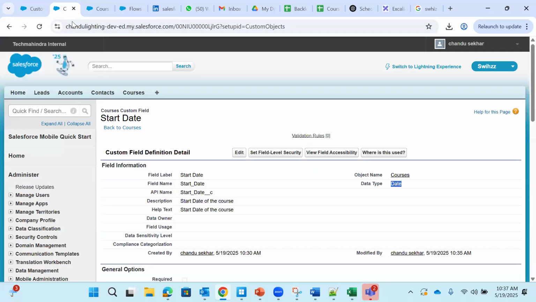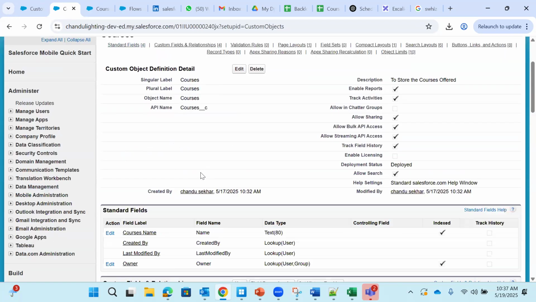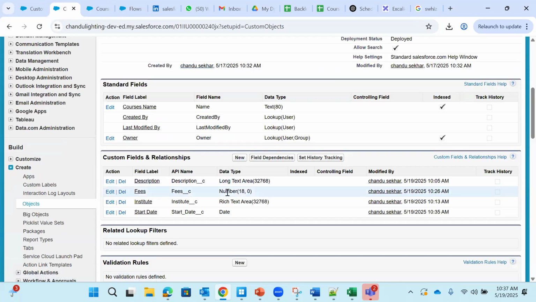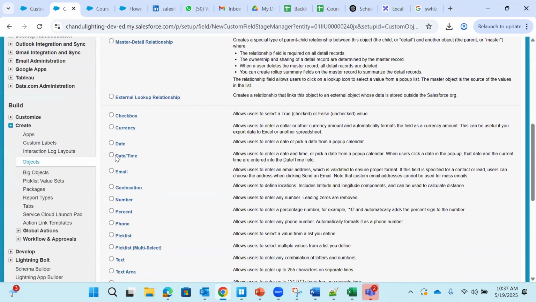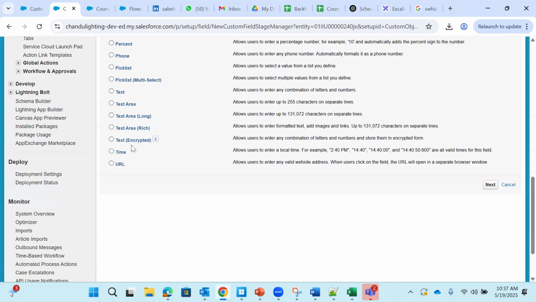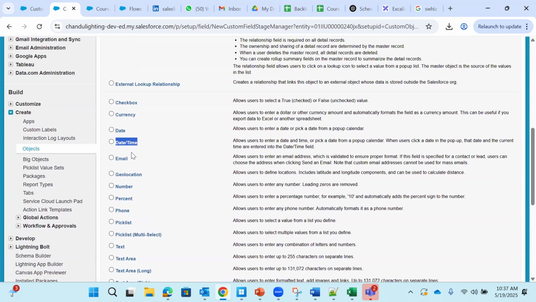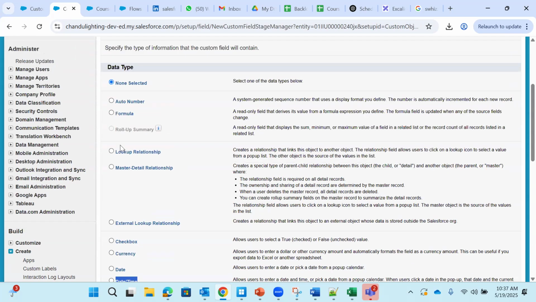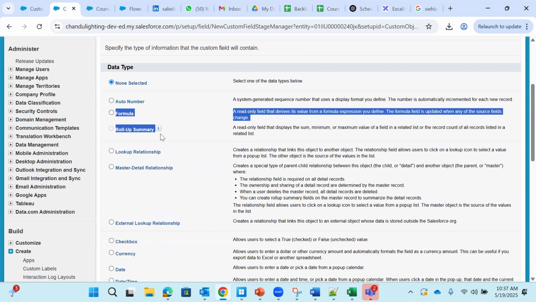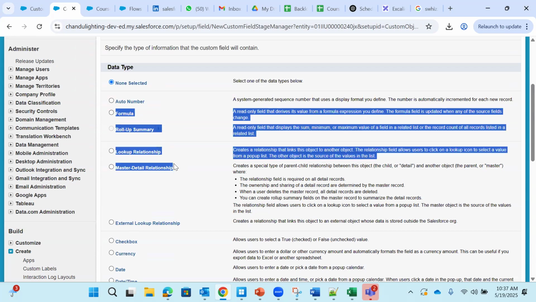Okay. So what else do we have? I have created text area, number, rich text, date. So you have to create date time also. I won't create date time for now. Okay, I want you guys to try with this. Create each and every field with all these data types. Okay, you will understand. Okay, for now what I will suggest you guys is forget about this formula, forget about roll up summary, forget about lookup, master detail, external.